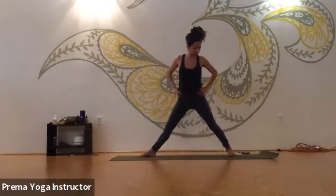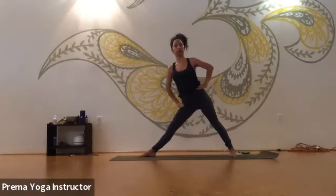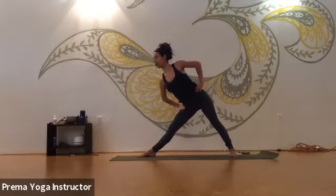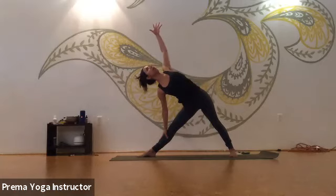So maybe you heel toe your back foot in. Bring your right hand into your right hip crease and push it back. So your front leg is straight, yes, good. Now lengthen both sides of the torso towards the front of the room. Reach your right hand forward. Bring it down onto your shin. Lengthen your left arm up, palm facing the left side of your mat.